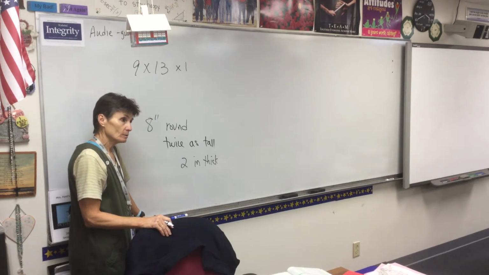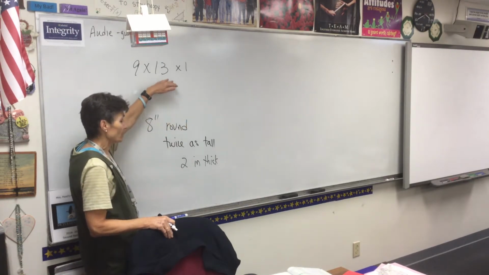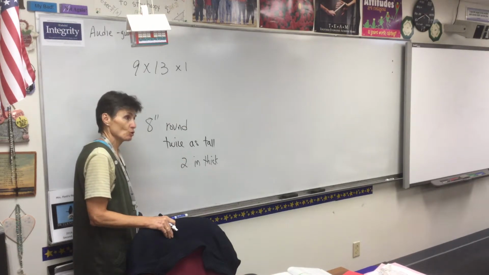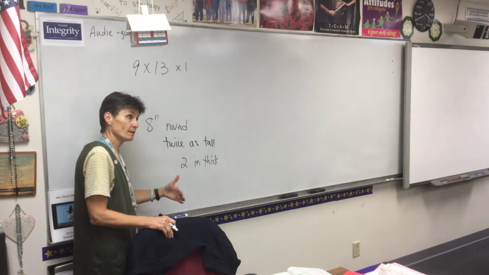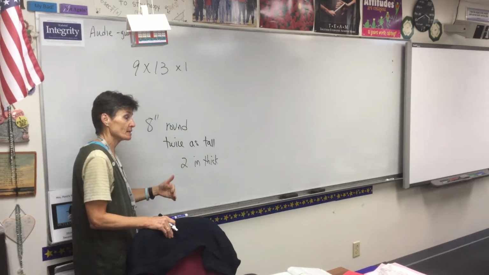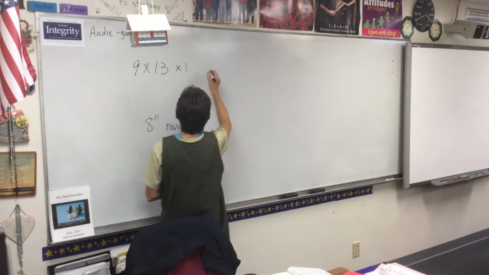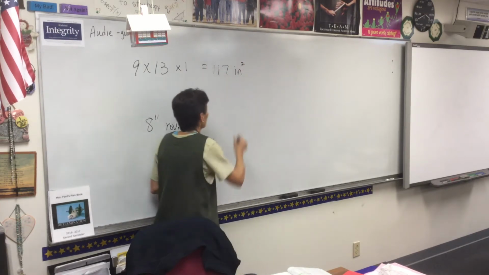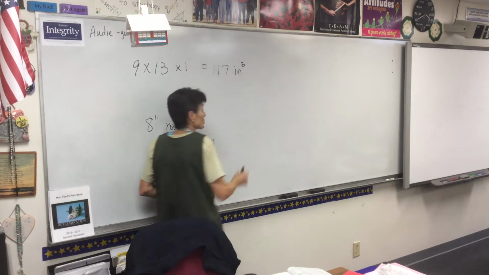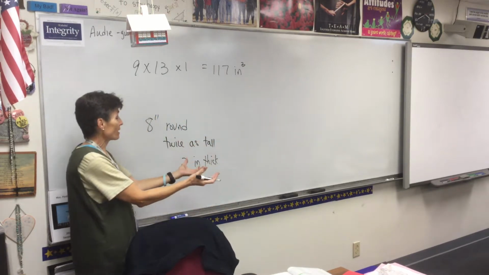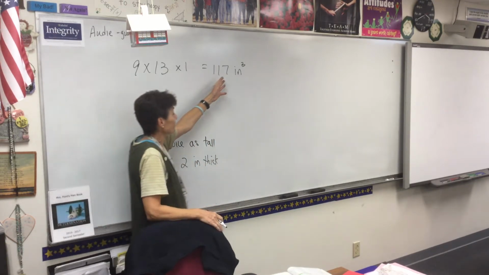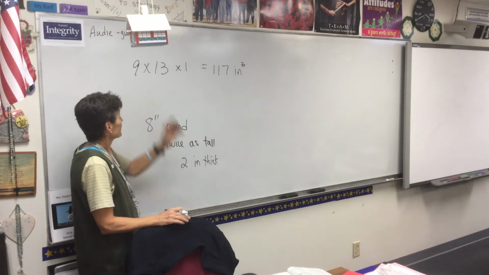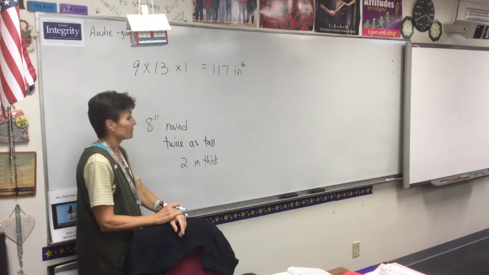So here we go. What is the volume of this rectangular cake? 9 times 13 times 1. Length times width times height. So what is that? 117? Oh, cubic inches, sorry. So you go in and you buy Dr. Greer this cake, he will be getting 117 cubic inches for that cake, if I multiplied right.